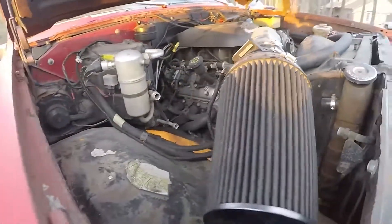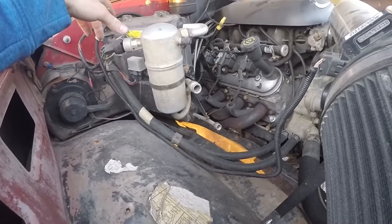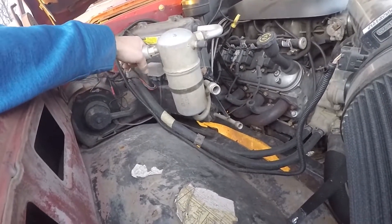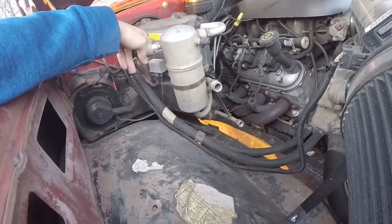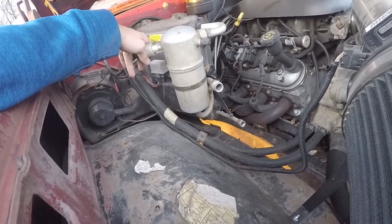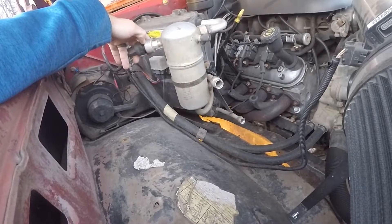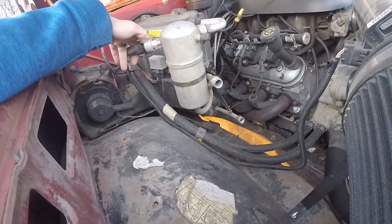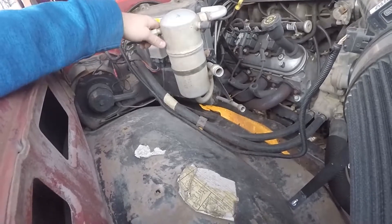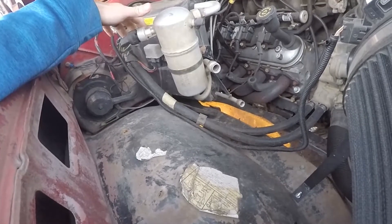As far as the fuel system, I ran the factory K10 saddle tank — it is not baffled. I'm running an external fuel pump, so there are some pros and cons to that. Pro: it's easier to install, at least it was for me. The con is fuel slosh — it will cut out if it's at a half tank and I goose it. Also, if I park on a hill it might not start up, so I have to make sure the fuel is always topped off. Looking back, I would have gone with a baffled in-tank setup. But I will say I haven't had a fuel pump go out on me.